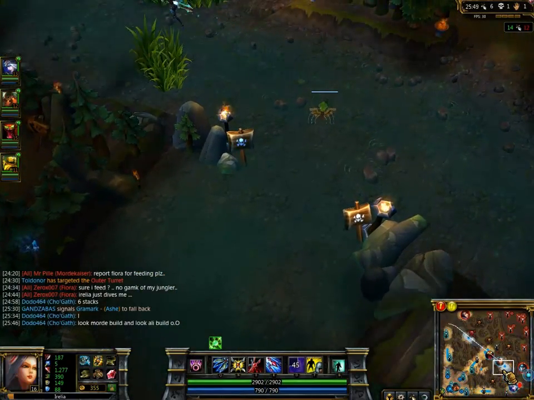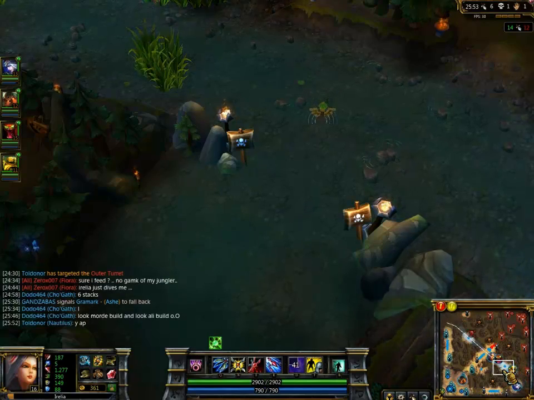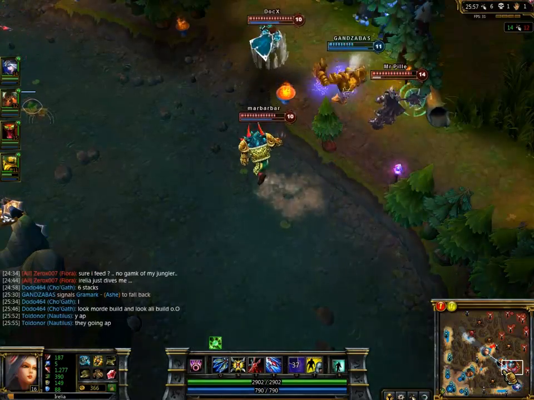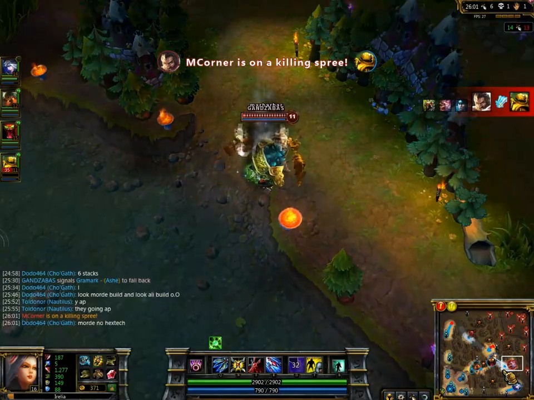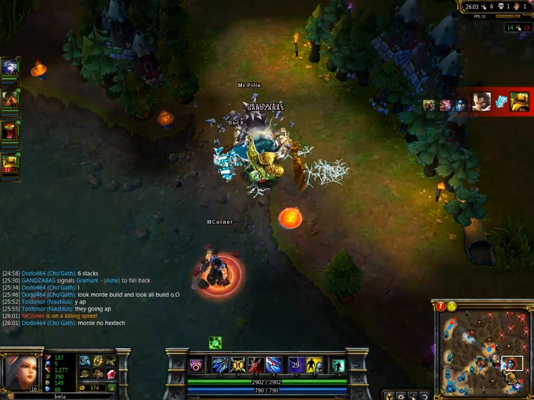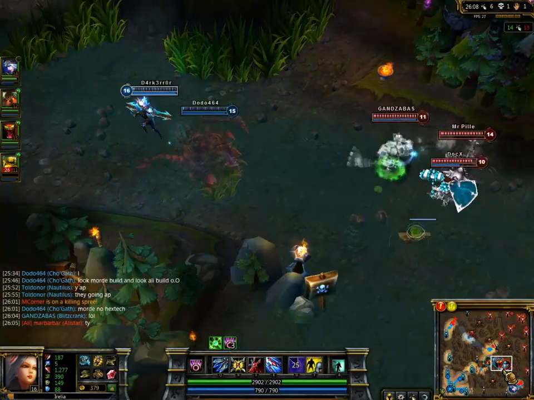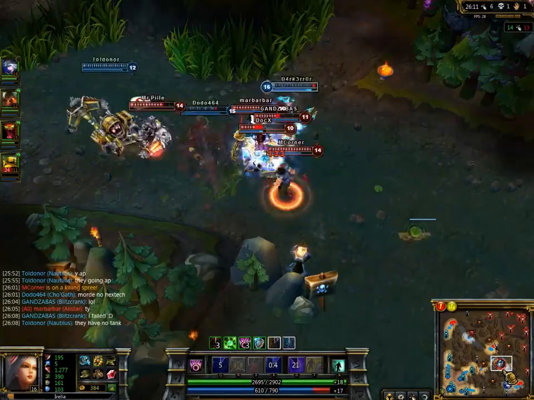Yeah, they need to put a pink ward at Dragon if they want to take it safely. Or they can just do it when they have an advantage in the game, but oh my god, that was so bad. Yeah, so Blitzcrank completely overextending and then getting nuked by this enemy team.